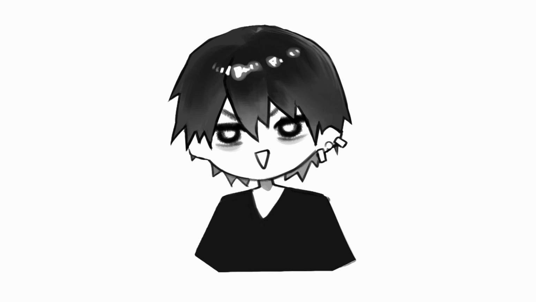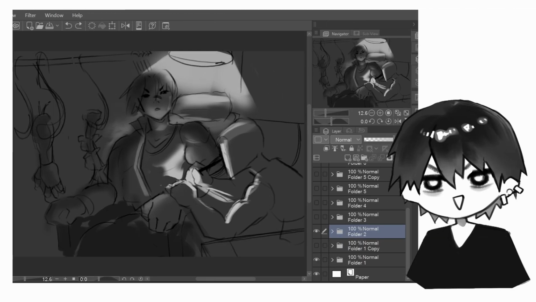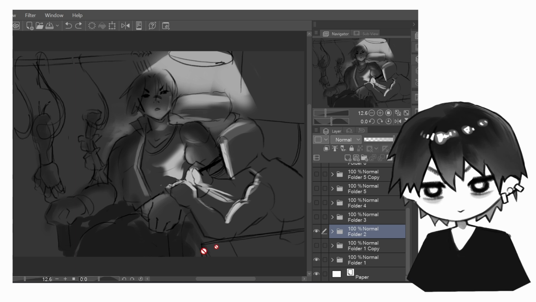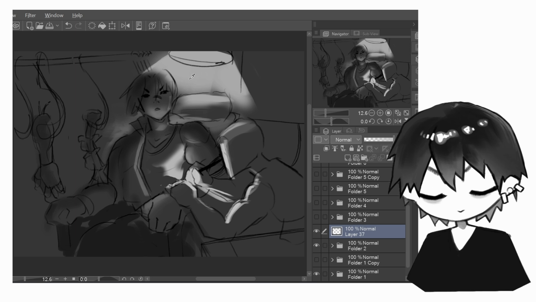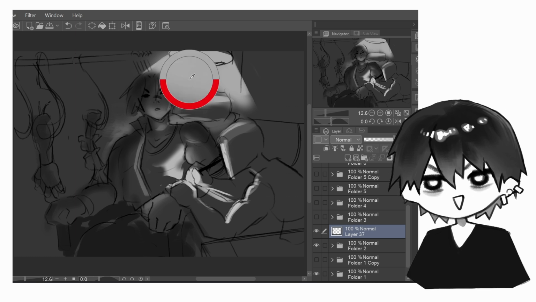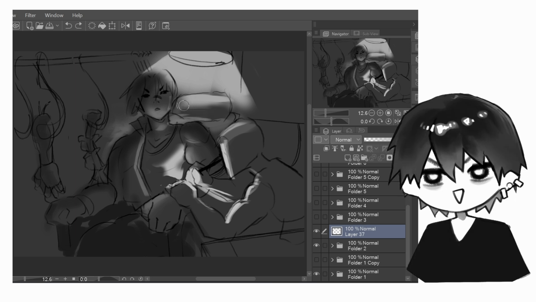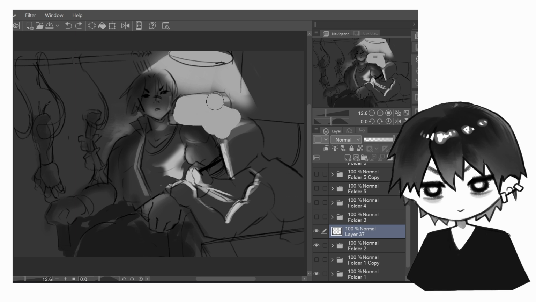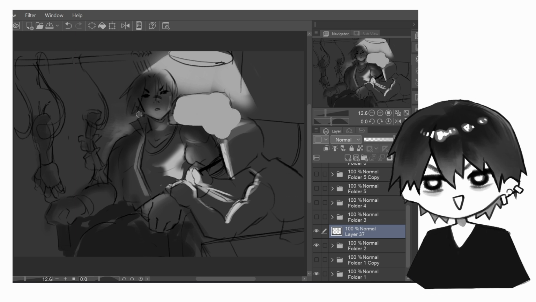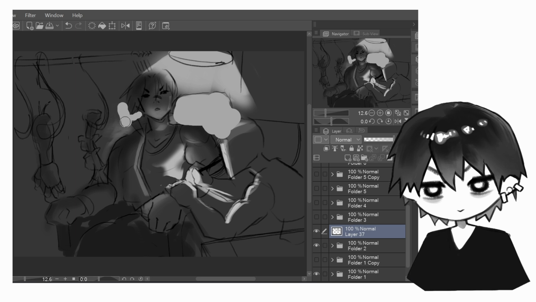And still on the subject of readability, what I feel like we need to do is work on highlighting our character even more, because at the moment the character is still kind of merging with the background in some ways. So for example, maybe we'll need some lighter values. Oh shit, wrong brush. So for example, maybe we're going to need some lighter values around here, and maybe even some lighter values here.